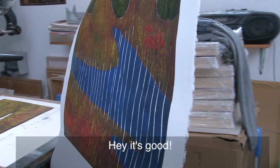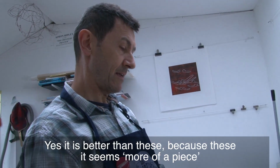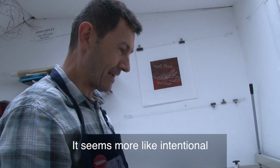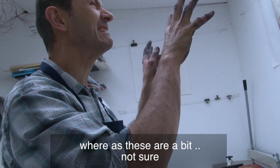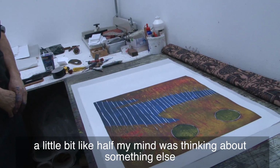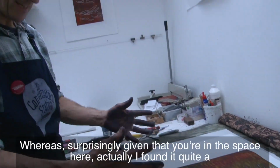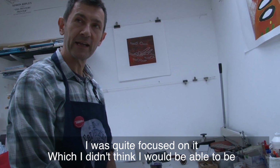Wow. Hey, it's good. Amazing. Yeah, and it's better than these because it seems more of a piece. It seems more intentional, whereas these are a bit, not sure, a little bit like half my mind was thinking about something else. Whereas surprisingly, given that you're in the space here, I was quite focused on it, which I didn't think I would be able to be.